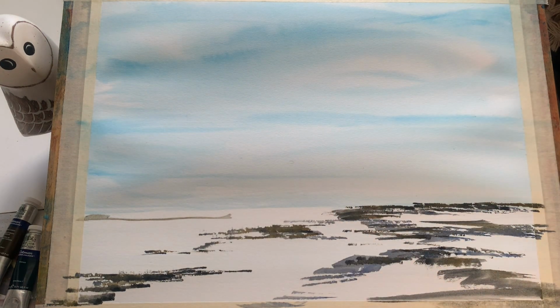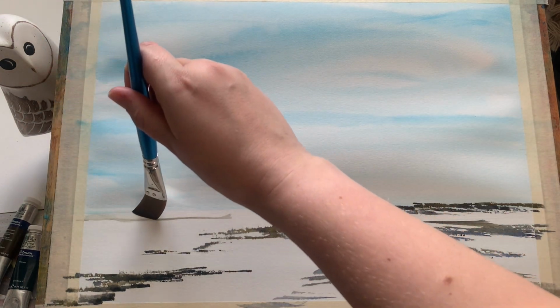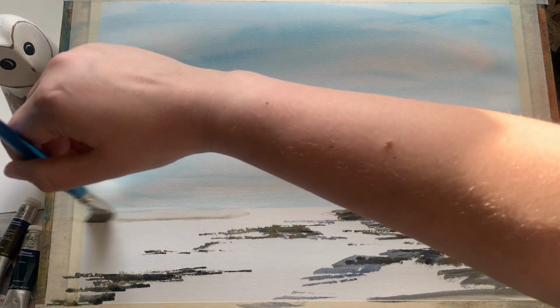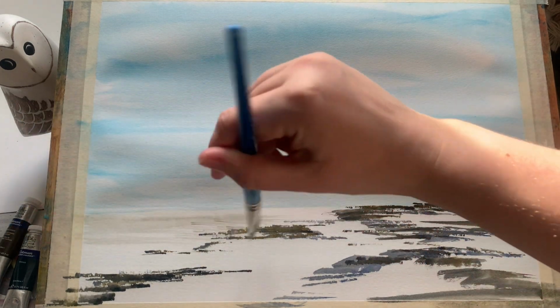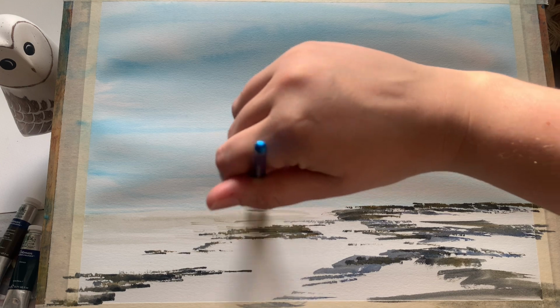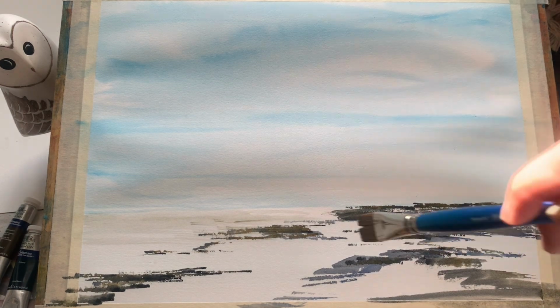And now I'm switching to a smaller brush just to fill in the headland over on the left side, and I'm using some much lighter paint. You can see this is really watered down. This is the burnt sienna and raw umber combination. You can see it's going on nice and pale there, just stuffing in a little bit of beach.